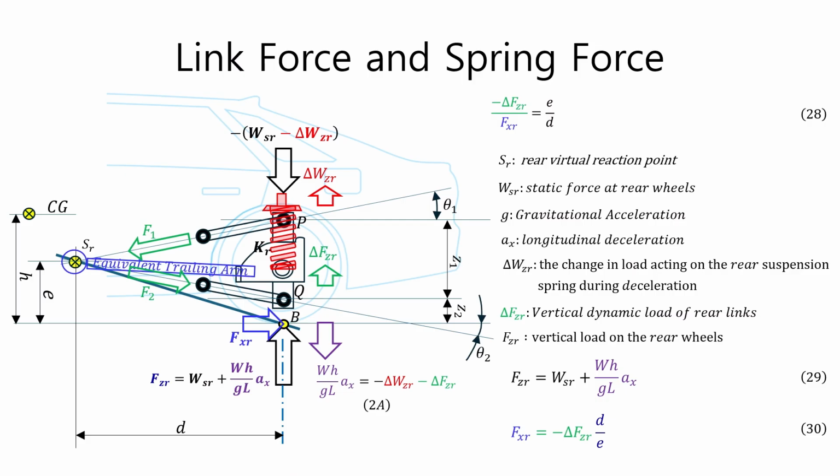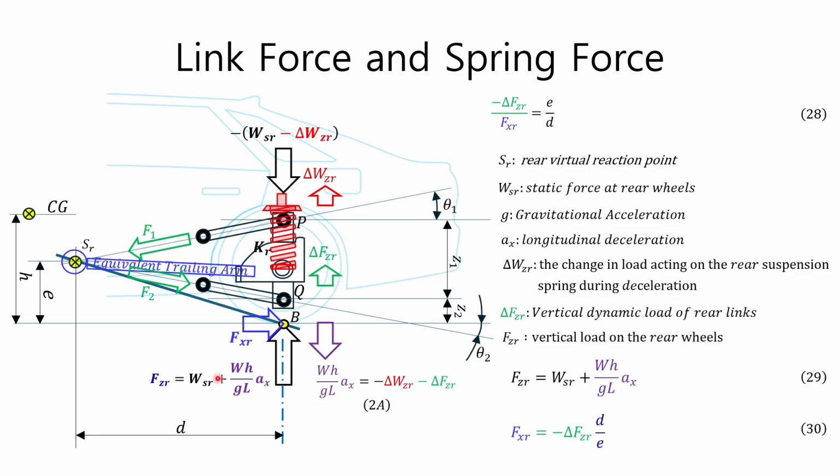This time, we will examine the link force and spring force when rear wheel braking force acts and determine their relationship with the total vertical dynamic load transfer. The figure on the left shows the total rear wheel vertical reaction force, Fzr, the vertical dynamic load transfer, the rear spring force, delta Wzr, and the force of the rear links, delta Fzr.